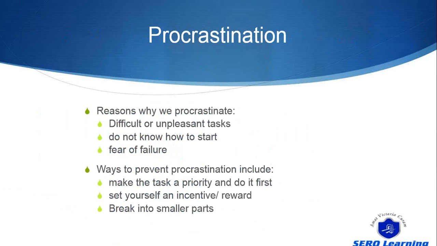So maybe some of the times you've got to just prioritise a task and get it out of the way, do it first. Obviously, a good thing you can always do is give yourself an incentive, a reward for doing the job. You know, buy yourself a cup of coffee, buy yourself a bar of chocolate, treat yourself to something after you've completed the unpleasant task. And of course, sometimes you can break these tasks down into smaller parts. Maybe you're trying to do this one big task, or this big rock you've got to push uphill. Break it down into smaller rocks and attack the small rocks individually. Get the task done. It doesn't feel like it's been so big. Now, that will really help you in answering activity 4.